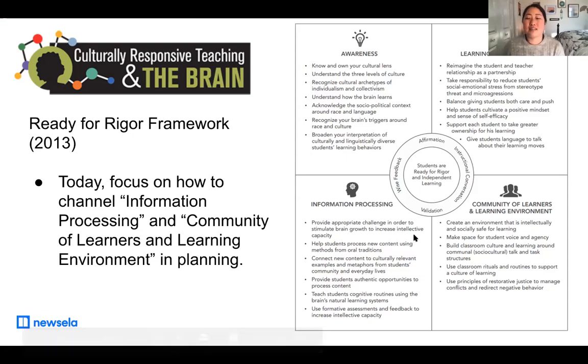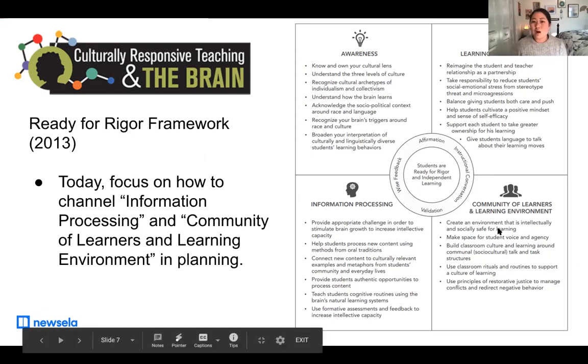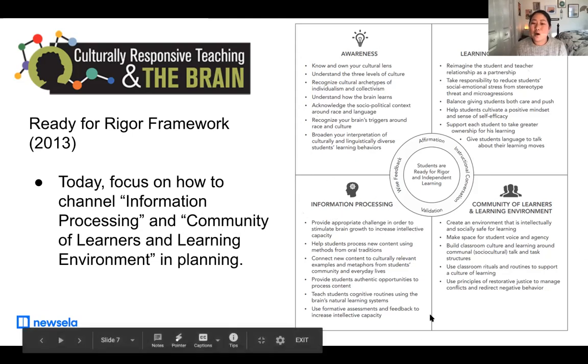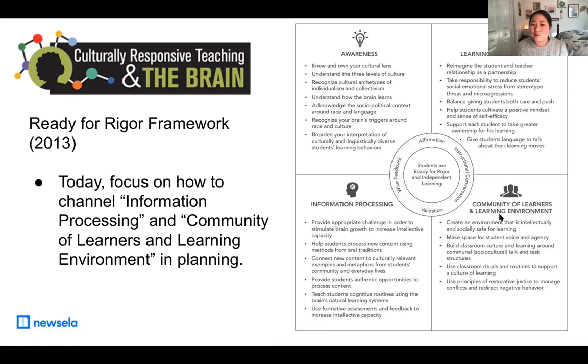So this slide right here, super intense looking, but just a couple quick takeaways. I recommend that you definitely check out Zaretta Hammond's book if you haven't already, but we're not going to focus on all of the quadrants here. It's not to say that I'm placing more importance on some of the quadrants over the others, but we only have 18 minutes left today, so there's only so much we can do. So definitely don't feel like you have to be the expert yet. But some of the things within these bottom two quadrants, information processing and then creating that community of learners, are things that you can apply in the now.